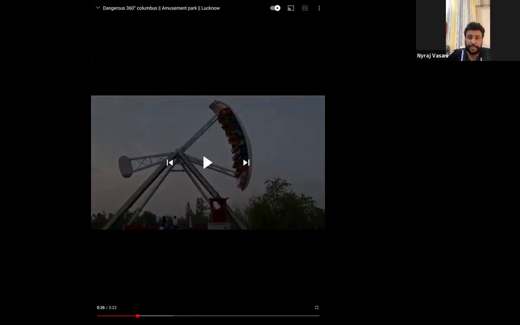Understood? Then it stops. Then again, when it passes the mean position, just check the velocity. Velocity at mean position will be maximum. What is the value? I don't know, but I know that it is maximum because with full speed, it comes down. Just notice mean position and just notice the velocity of the boat when it crosses the mean position.